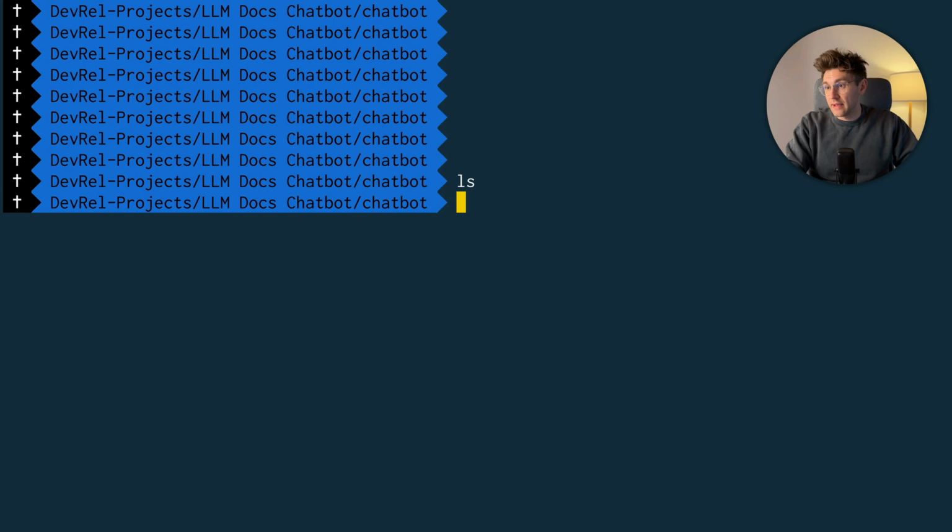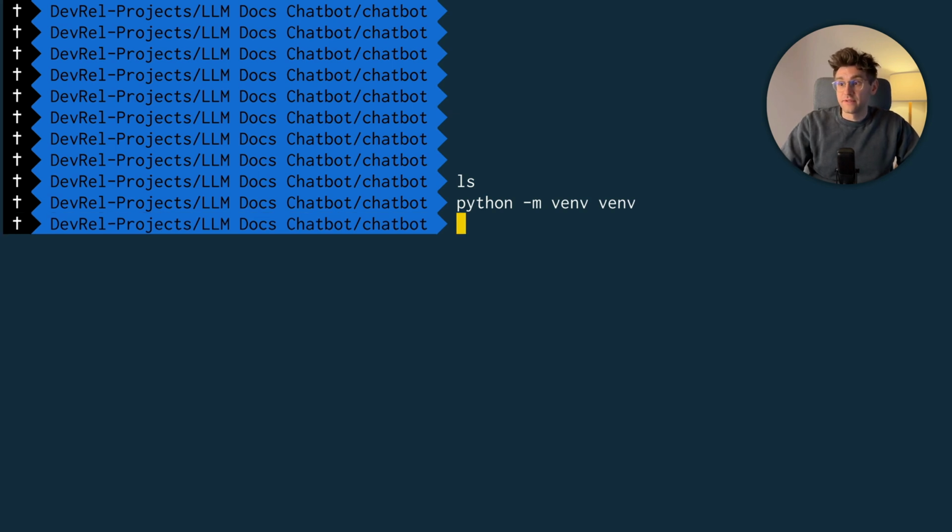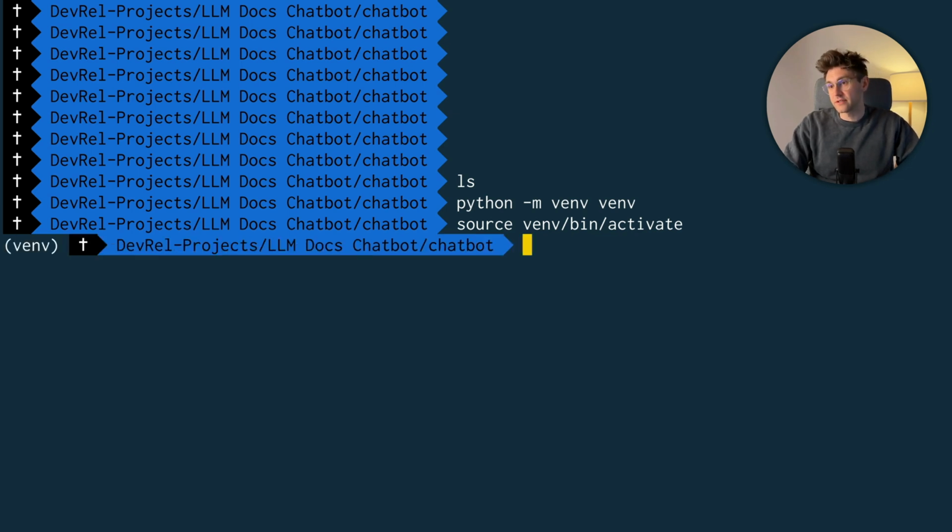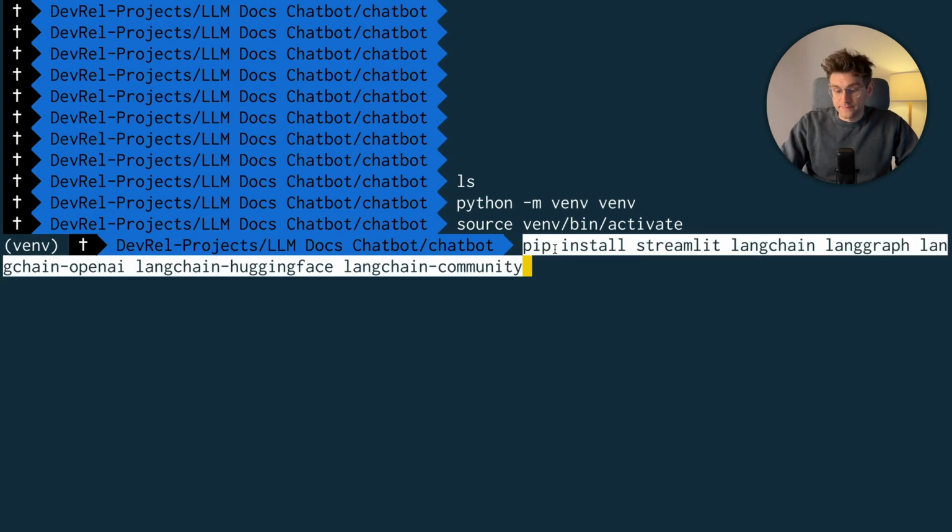We want to have a clean project setup, so we jump into a new folder that is empty at the moment. And first of all, we create a new Python virtual environment. We call it venv. And to activate this, we call source venv bin activate if we are on macOS and Linux. If we are on Windows, we can leave out the source part. We see that it's active with the sign here on the left. And so the next thing that we do is we install the dependencies.